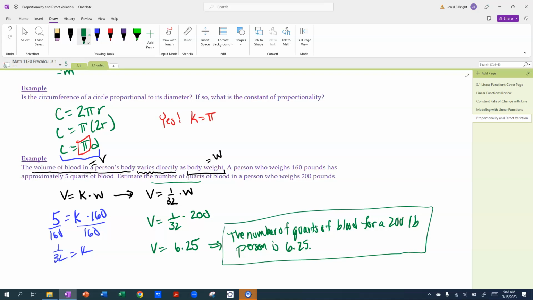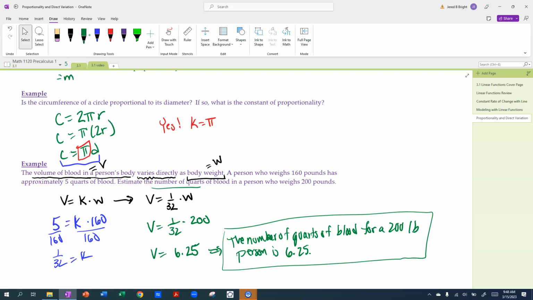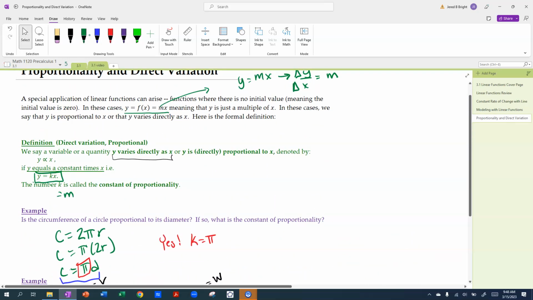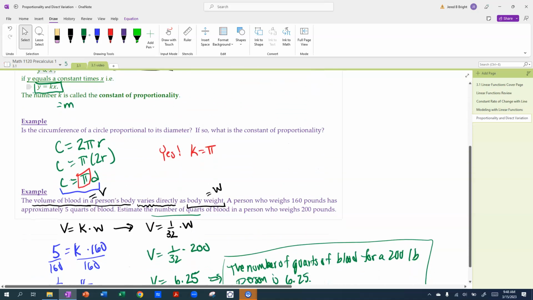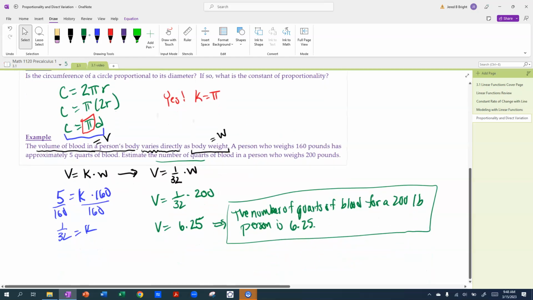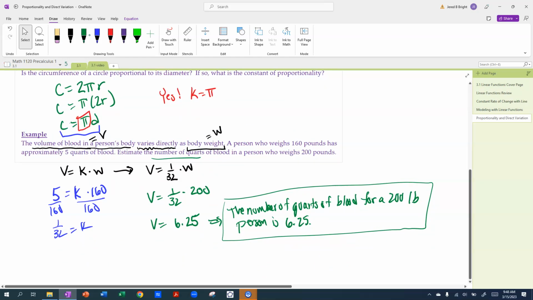So big takeaways. When we talk about linear functions, we can narrow our scope to just linear functions where there's no initial value, or the initial value is 0. And in that case, we get proportionality coming out. When we talk about proportional statements, the slope is our constant of proportionality. So we need to look for that constant of proportionality popping up, and be able to say, is there proportionality going on, yes or no? And then, if we know there is, we have to be able to construct the model, construct the function, and use it.